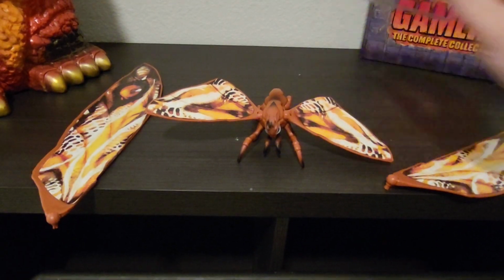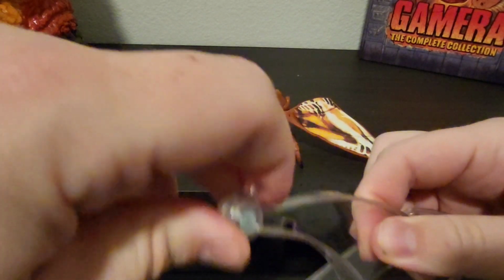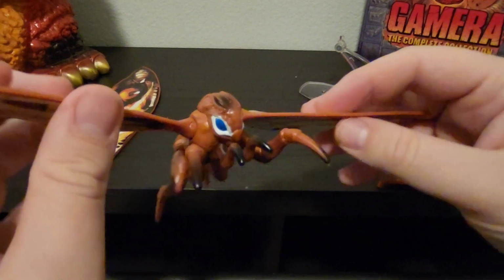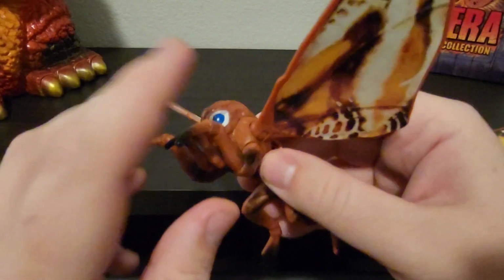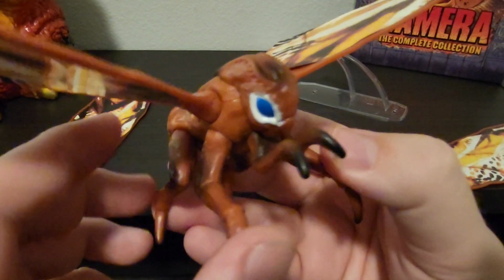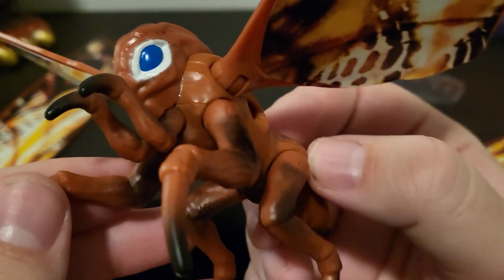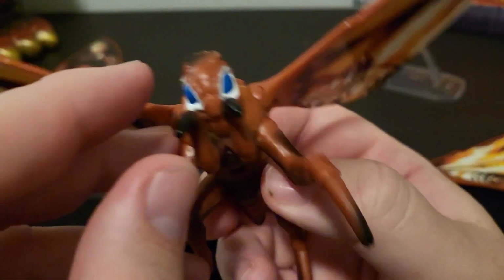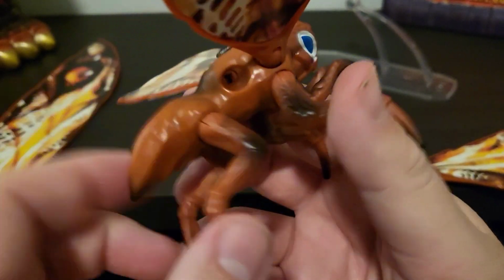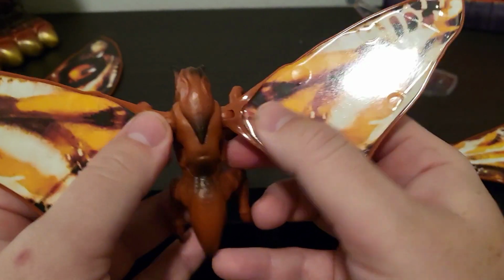But so she has a stand, just an acrylic plastic stand. Has a little bit of a knob right there, and then here is the figure itself. A bit better than the 6-inch one, much better than that 3-inch little guy. But as you can see, let me zoom in here a little bit, get it closer. So as you can see, the paint of all of them, this is probably the most haphazardly painted Mattel figure I have seen thus far. So the shading's okay. So stickers on the inner wings, they have full mobility.